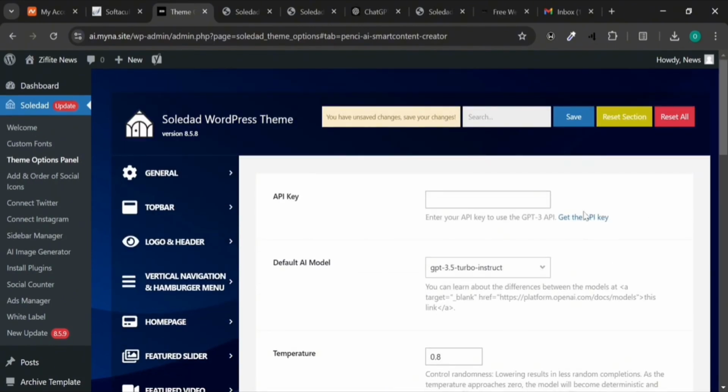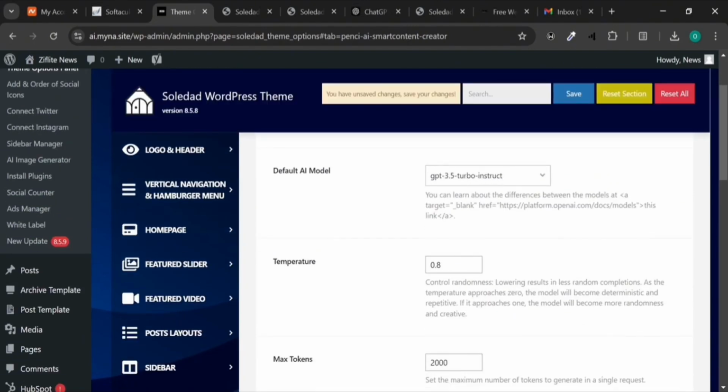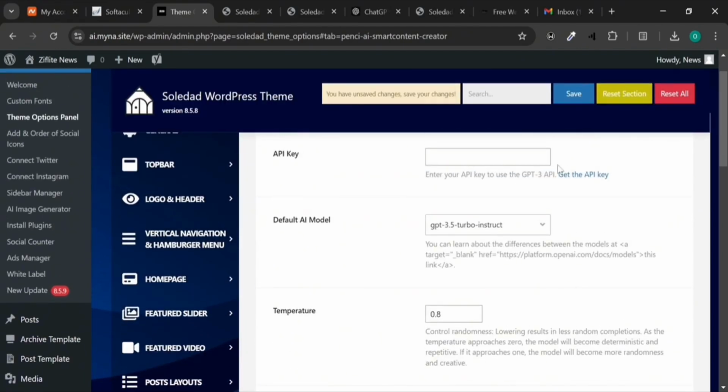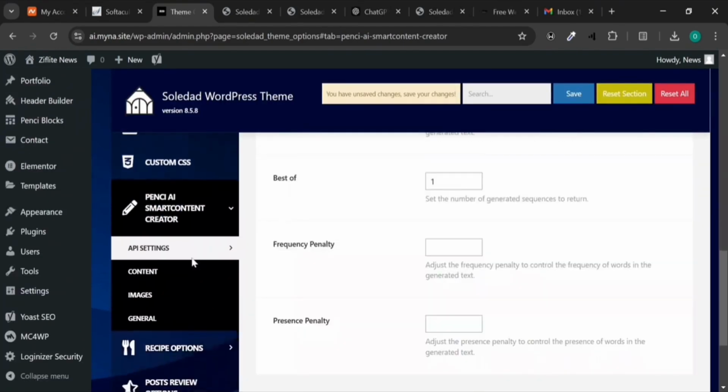Now you need a ChatGPT API key. Like I said before, the ChatGPT API key used to be free, but now you have to pay for it. I think the lowest you can get as of now is a $5 credit for the API. That's for ChatGPT 3.5. It's quite affordable. So if you want to get the API key, you can do that.